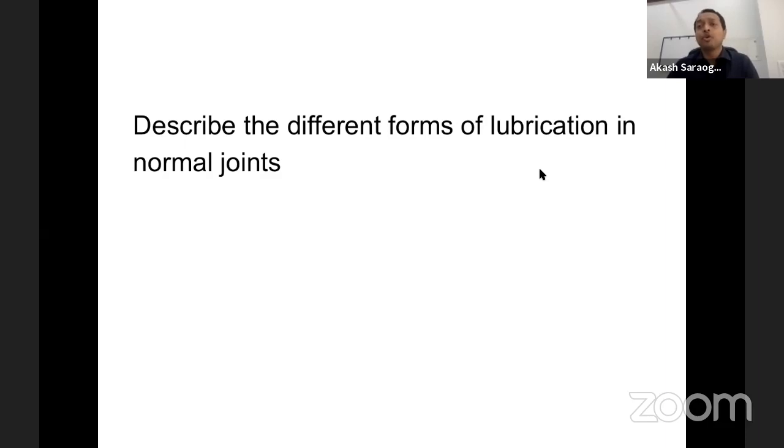I told you that there were three types of lubrication. Which is the third one? The third one, which is the most common, present in all our joints, is mixed lubrication, which means that on some occasions we'll have fluid film lubrication, on some occasions boundary lubrication, and on some occasions mixed lubrication, right? This can be a question in the exam: during your gait cycle, during the different phases like early stance, mid stance, late stance and swing phase, which are the different forms of lubrication that you see? The fluid film lubrication and the boundary lubrication also have further differentiation into elastohydrodynamic, squeeze film and boosted, which you all need to read up with regards to lubrication.